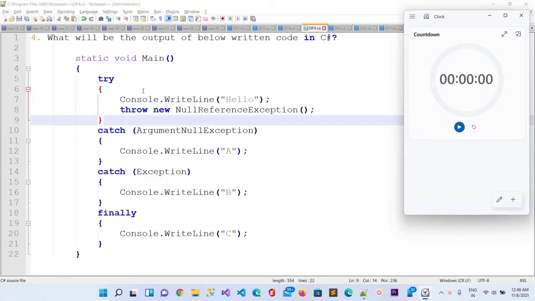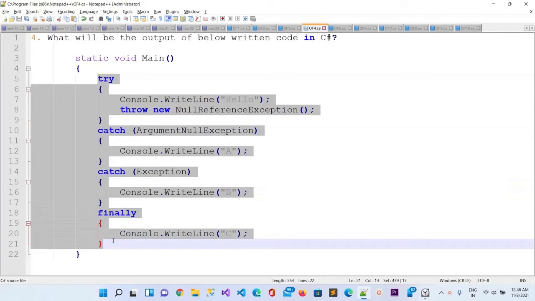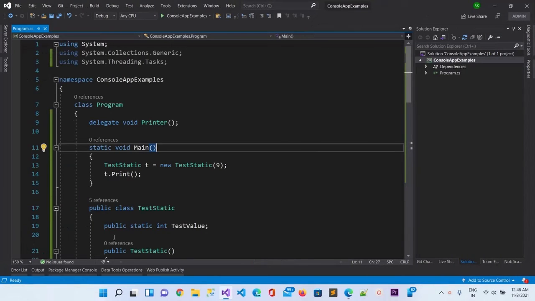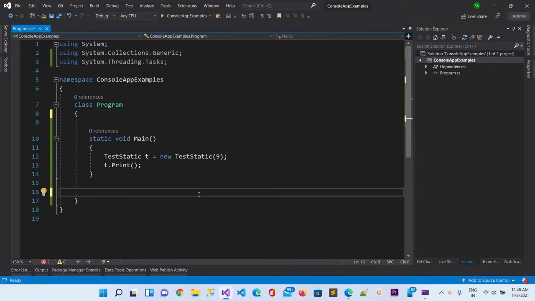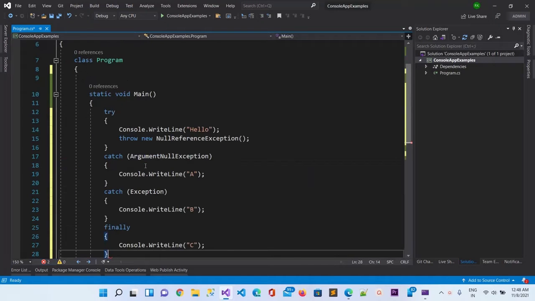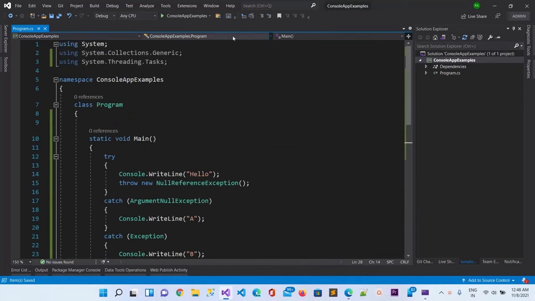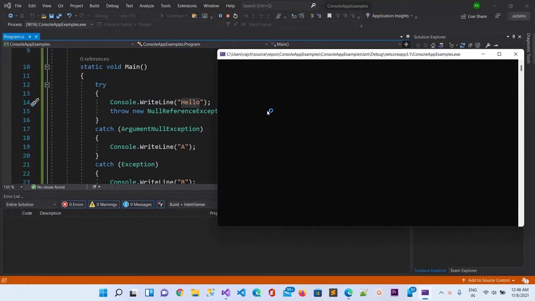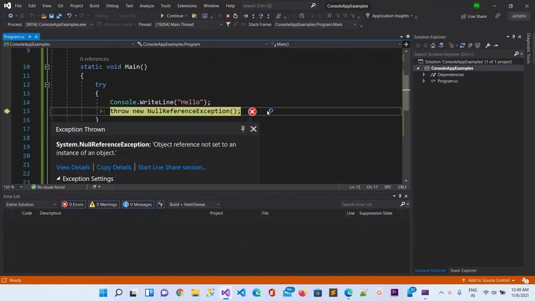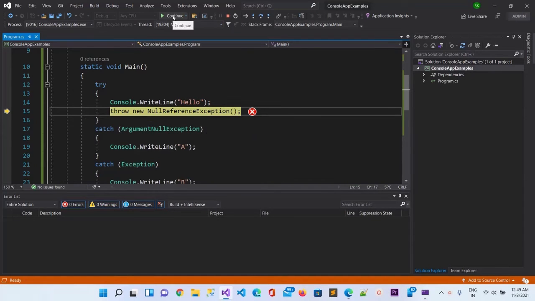So now I hope you would have found the result at your end on your paper. Let me go through the Visual Studio and paste the code here. Okay, so now the code is ready here. Now I will go ahead and run this program, and the first thing should be hello, and you can see here, okay, there is an error, no problem, we will continue this.